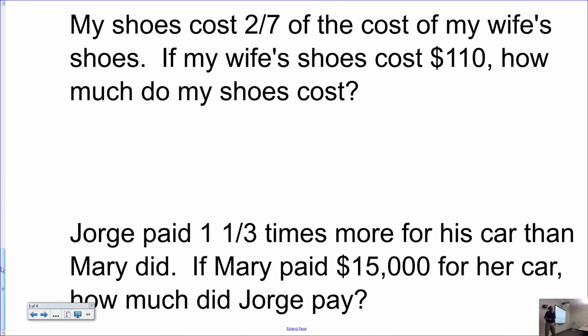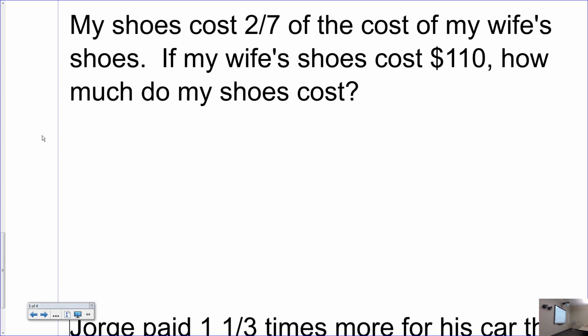Oh, I like this next one. One, because it's true. And two, because it's got a fraction 2/7 in it. Anytime you have a problem with the fraction 2/7 in it, it's just a good problem, period. Because it's a 7, exactly. Because that's how many slices you cut your pizza up into. 7s. I told my parents that, and they said they were weird. I'm not going to disagree. My wife just laughs at me at this stage. They were really confused, and I was like, he cuts his pizza into 7s.